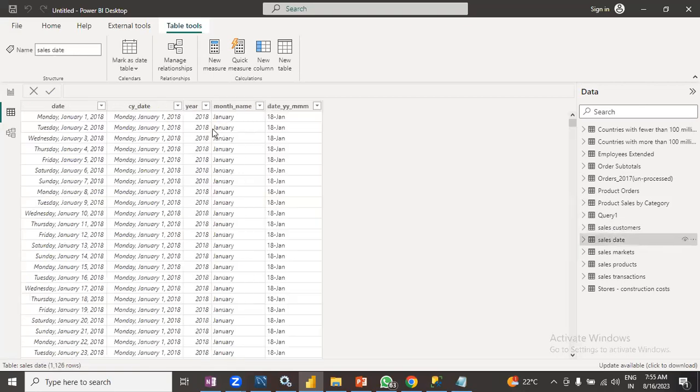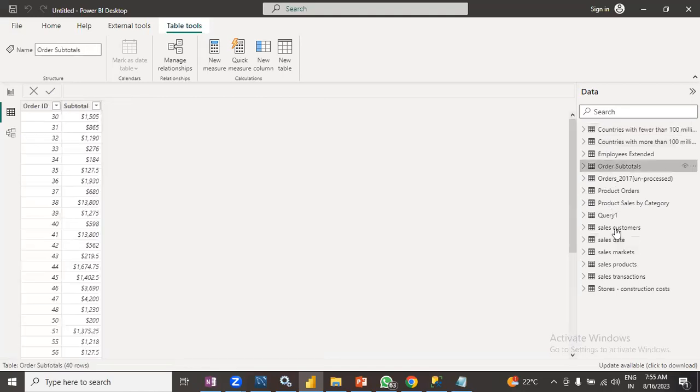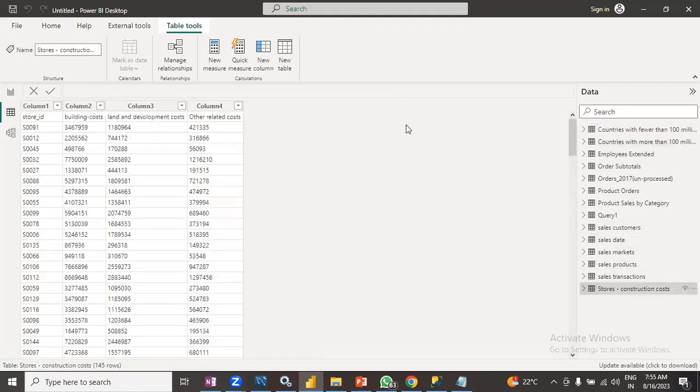Yes, sir. And now it imports as well. As I said, it also compresses the data by using the engine called the VertiPaq compressor engine, which is the engine based on which Power BI works. So basically it has brought in the data from different sources within Power BI. You can see that if you go to the properties of this file and check its size. It will have all this data within itself.